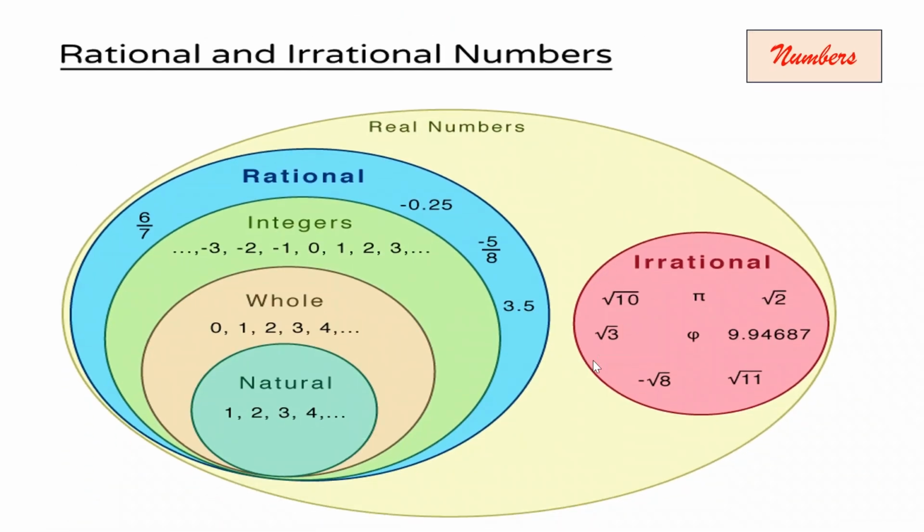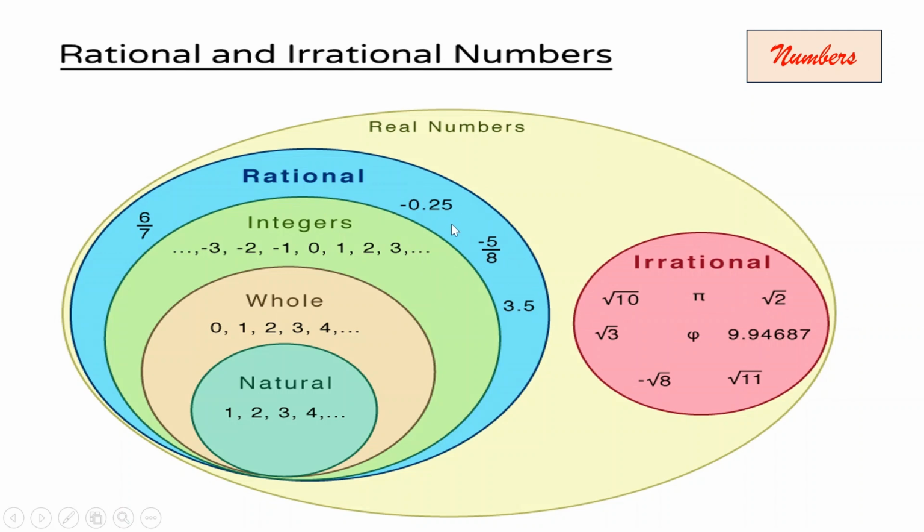Now, this is the summary of all we have been saying: natural numbers are counting numbers starting from 1 to infinity. As soon as you add 0 to it and you continue to count, it becomes whole numbers. Then integers start from the negative whole numbers. The integers are negative and positive whole numbers including 0, while rational numbers are numbers that you can write as a fraction.